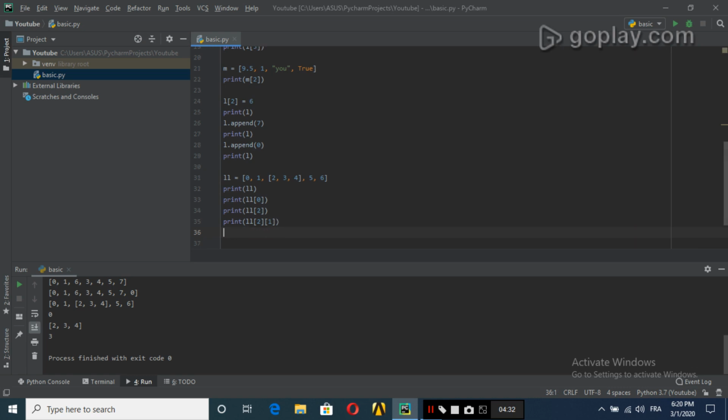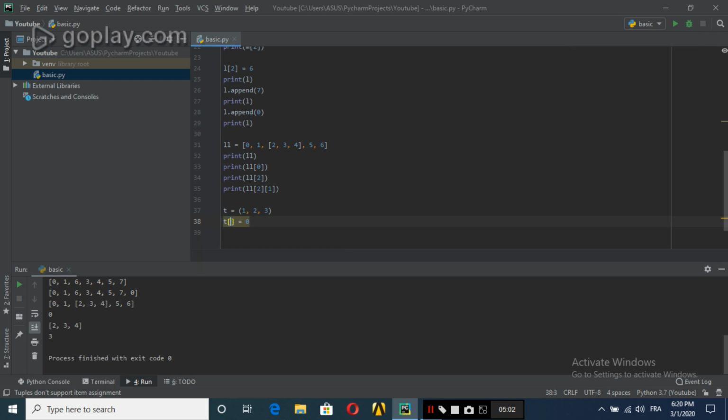So this is for the list, and there are tuples also. It is written like this: (1, 2, 3), but here you can't change. For example, let's write t[0] equal to 0.